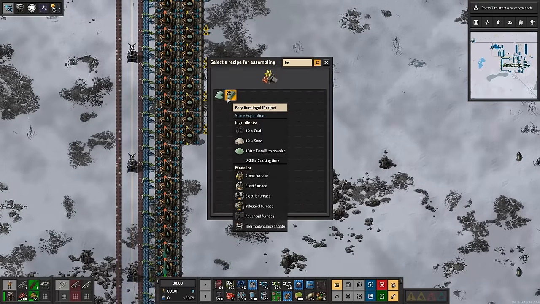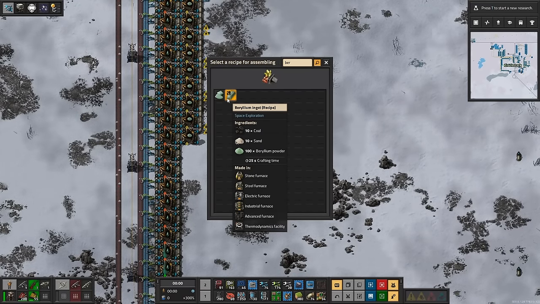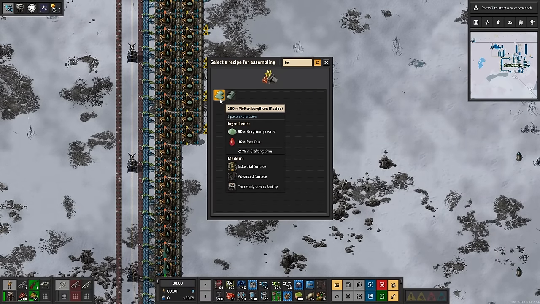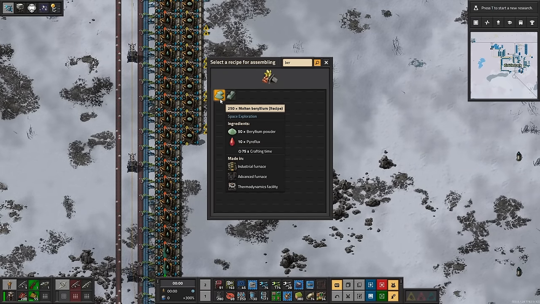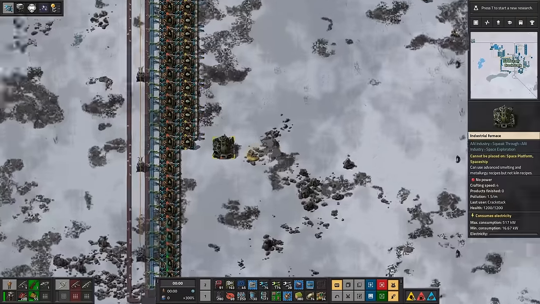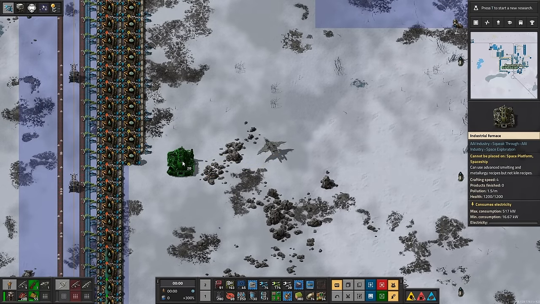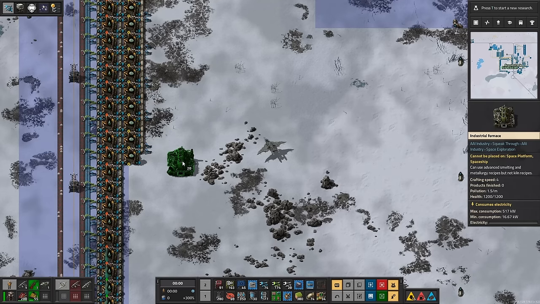Here's where it gets interesting. Beryllium powder can be turned into ingots with either coal or pyroflux. The only pyroflux we have is from the core miner, otherwise we would need to import it, but it is twice as efficient as using coal. On the other hand, there is a bit of natural coal here on this planet to use, but otherwise we'd be taking from the core miner again.